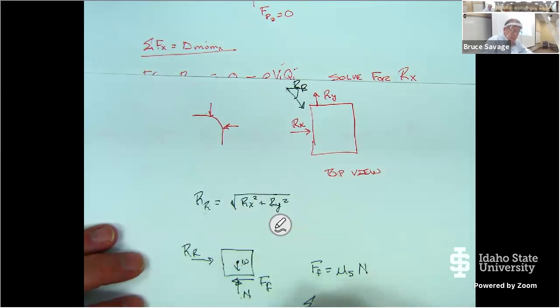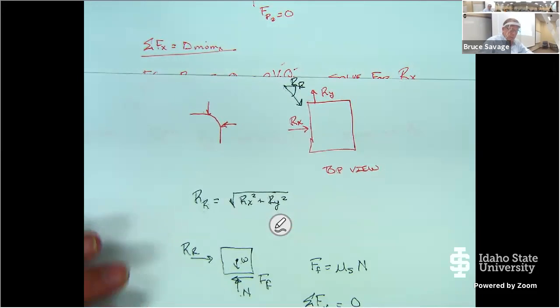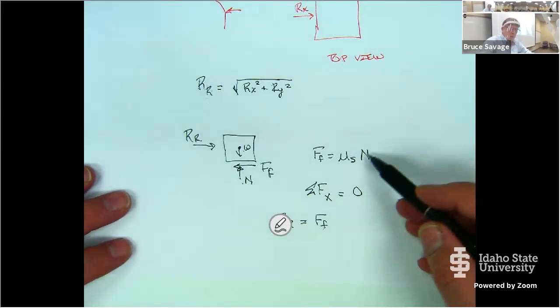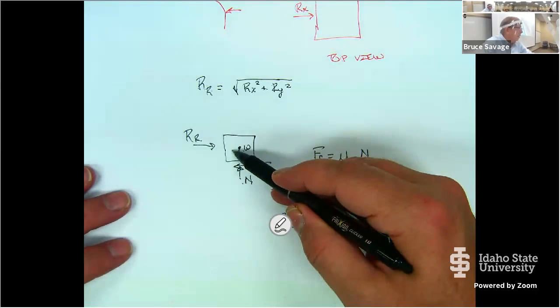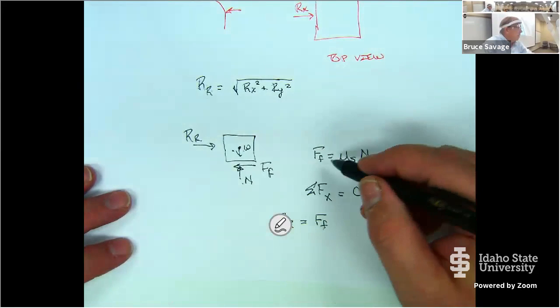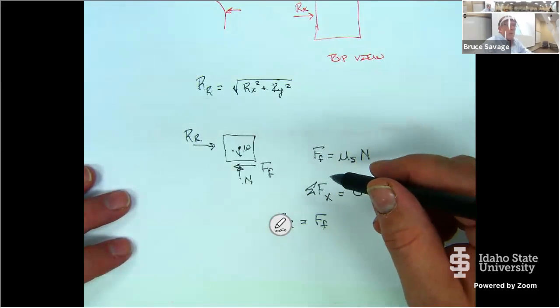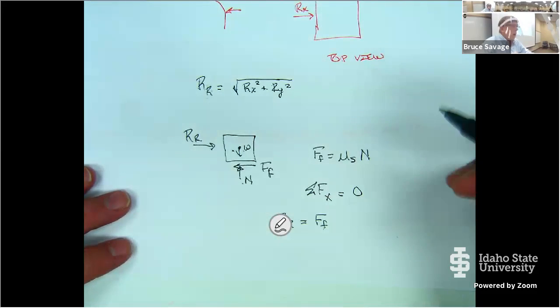And I just have to take the sum of the forces in the x direction equal to 0. So I want the reaction force to be equal to my friction force. But I know my friction force is a function of the normal force, which is a function of the weight. So now I can find the weight that I need. And once I find the weight, if I know the specific weight of the material, concrete, 140, 150 pounds per cubic foot, then I can find the volume that I need. I ran through that pretty fast.